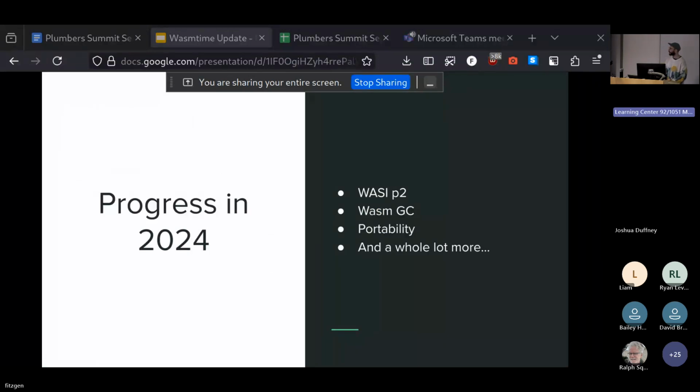So now I'll get into a little bit about what we focused on in 2024. Looking back at all of our release notes, I identified 3 big areas of focus, but then there's always a lot of random little stuff. Those areas of focus are WASI P2, WASM GC, and portability.